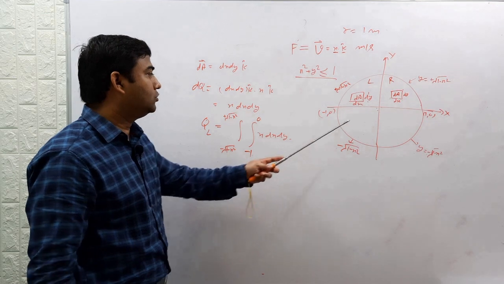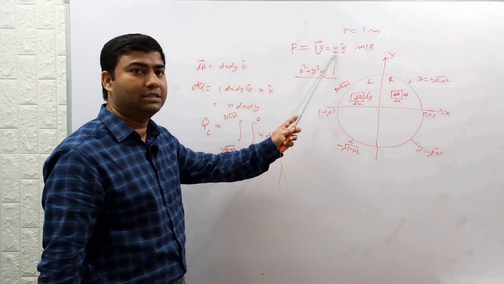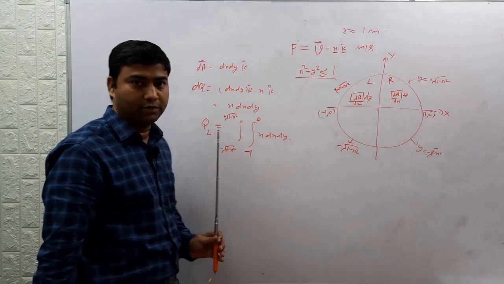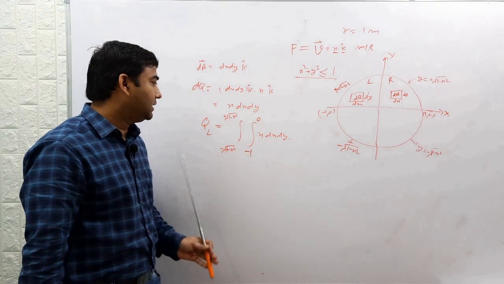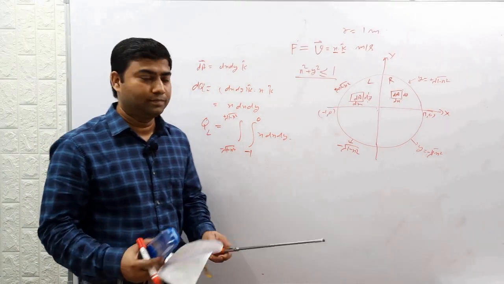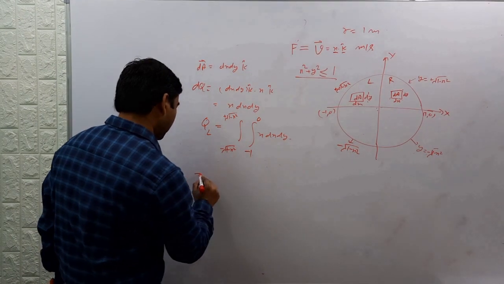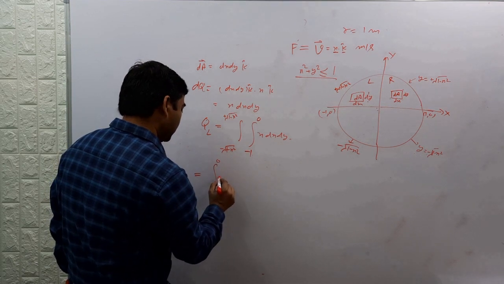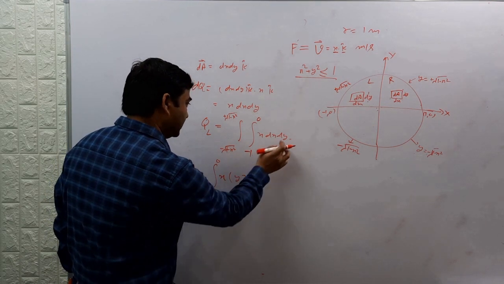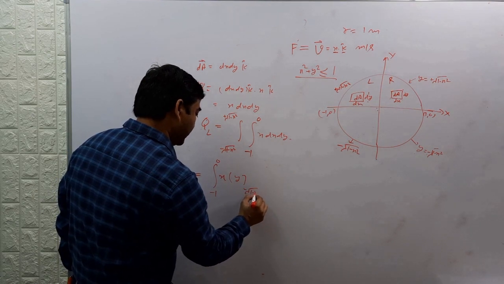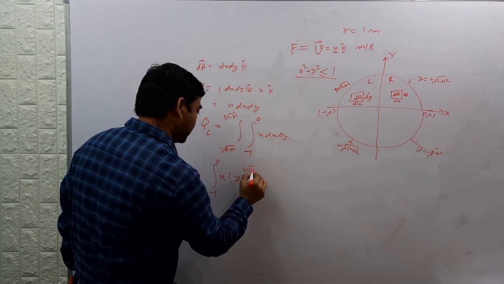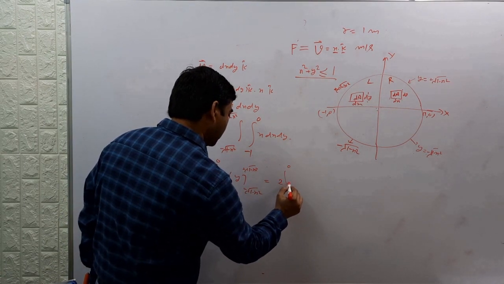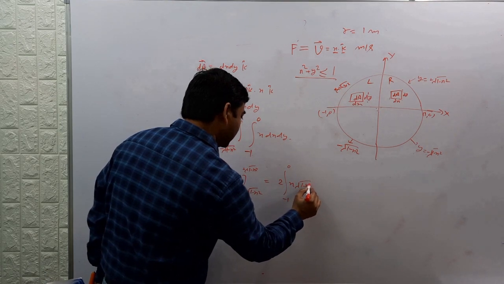Again I will remind you that here you need not put x equal to negative in this velocity vector or field vector equation. The operation of integration will take care of that and will automatically give you negative flux. Let us go ahead. First of all, we will integrate with respect to y. x is constant, this is y dy. This is minus under root 1 minus x square, this is plus under root 1 minus x square.